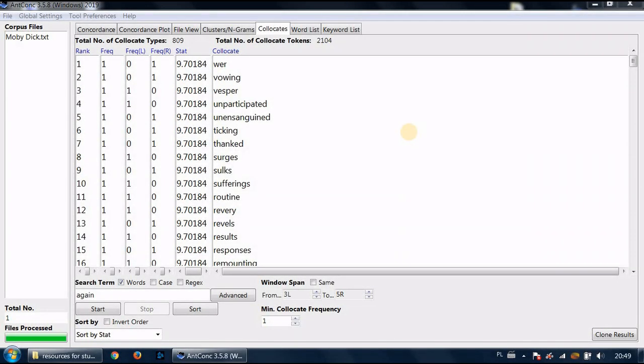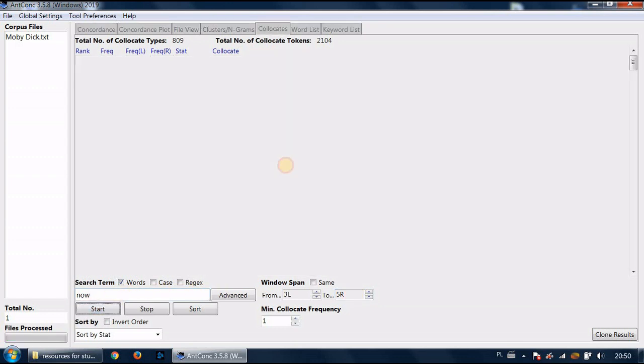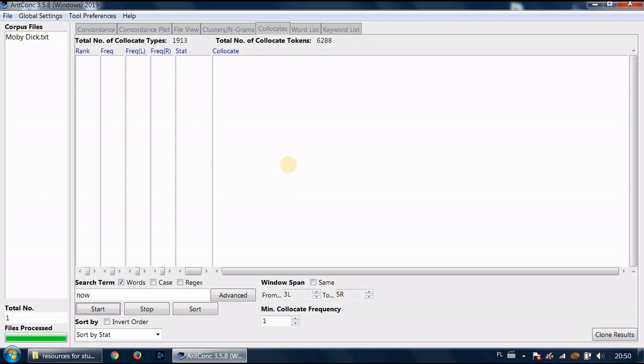Okay, there will be an exercise on the use of the collocates tool, and you'll be asked to find collocates of a given word. Let's say the word now that we used so far. I was checking it with another one, but again, it is not any of the words that you will be asked. Let's try with the word now, and you will be given a specific window span. So, for example, let's say that the window span would be from 3 words to the left to 5 words to the right. Well, we can actually already check this out.